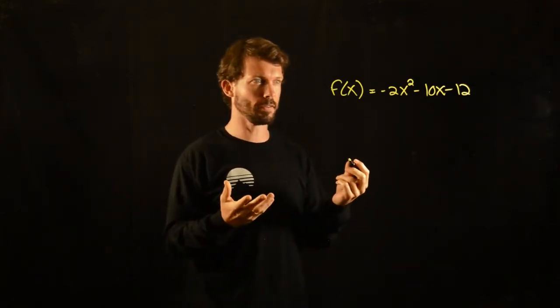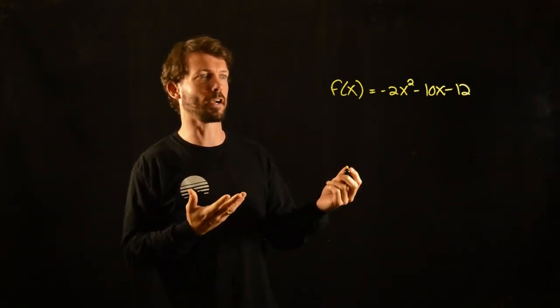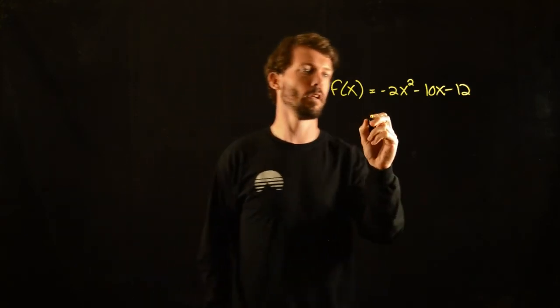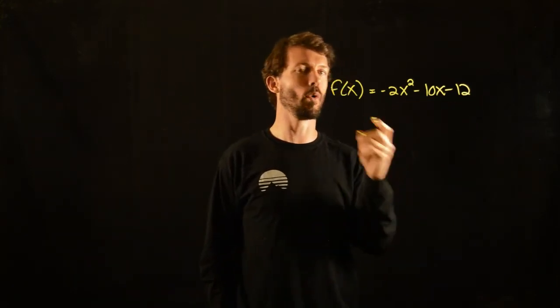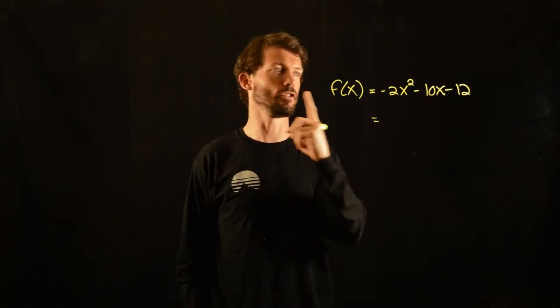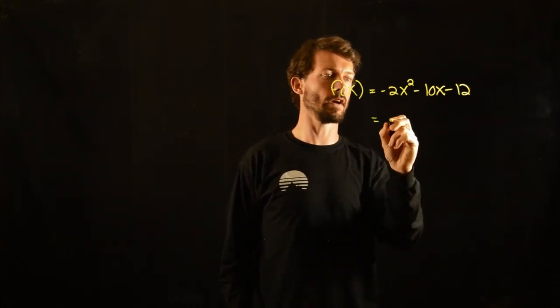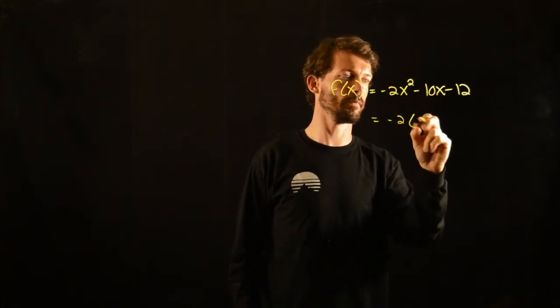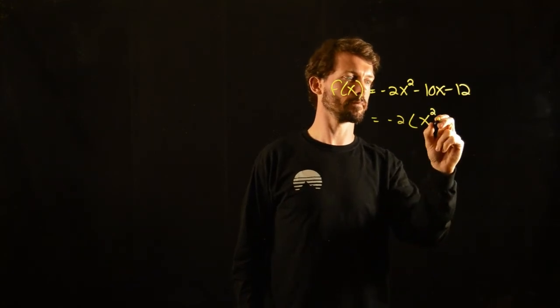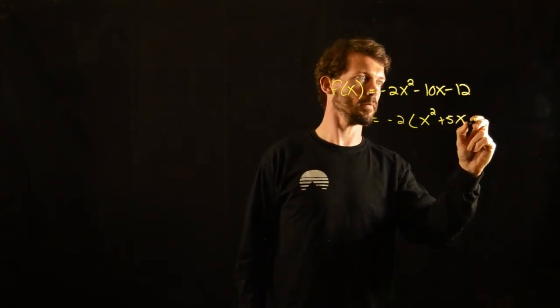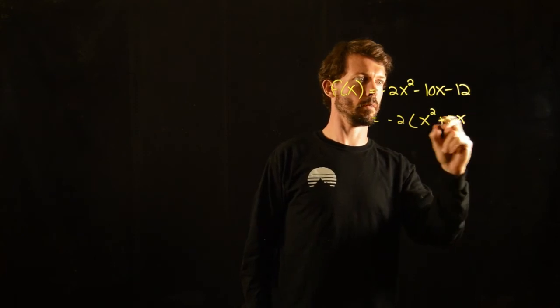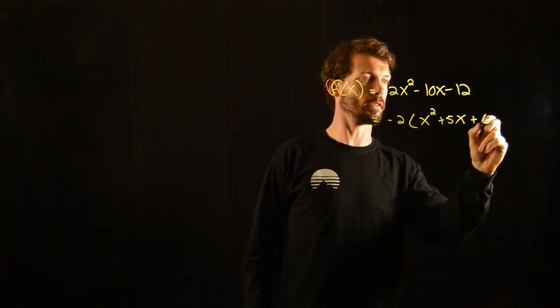Well, the first step is we want to basically just factor this. You guys know that step one is always to factor out a GCF if you can. So I look at all these factors and I know I can take out a -2. When I do that, I would be left with a positive, and then 6.